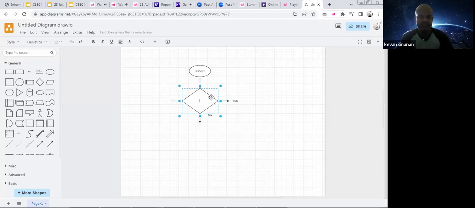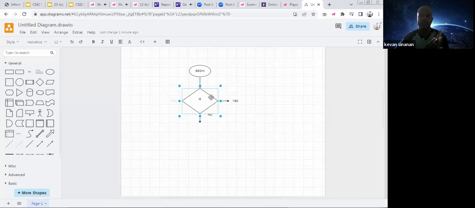So we could say, is 10 greater than 11? Those are the kind of questions we need to ask. Is 10 greater than 11? Is my phone an Android? Right? So these are what decision symbols are. The answer has to be either yes or no. It's not an open-ended question. It's not, well, it depends. It's not like that. It's either yes or no.